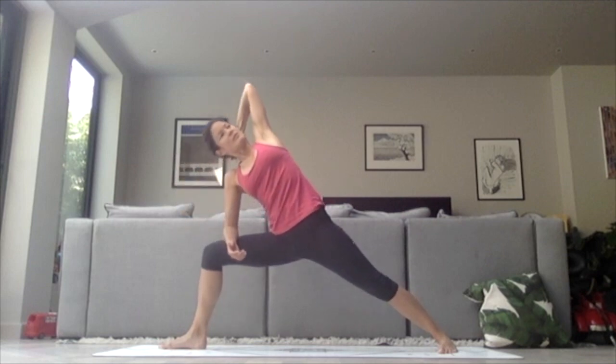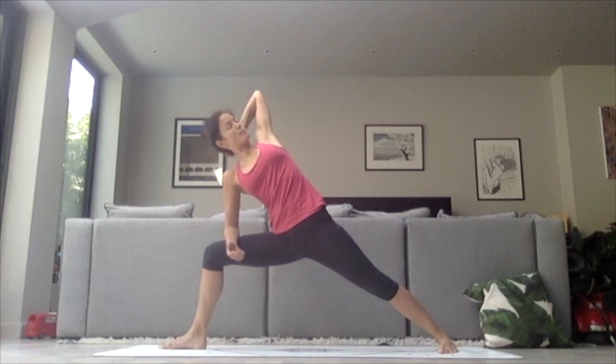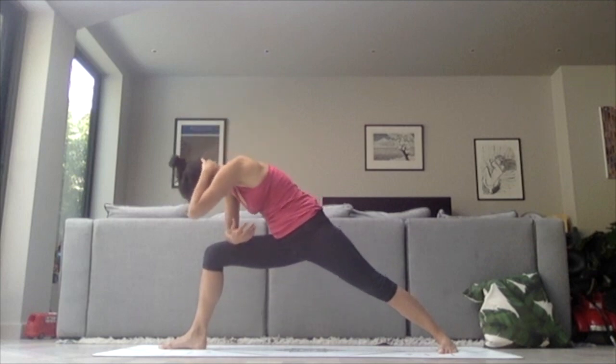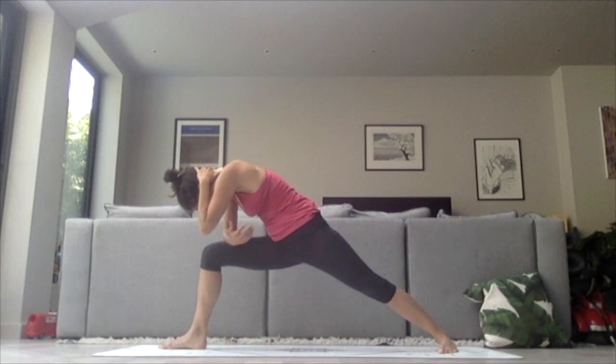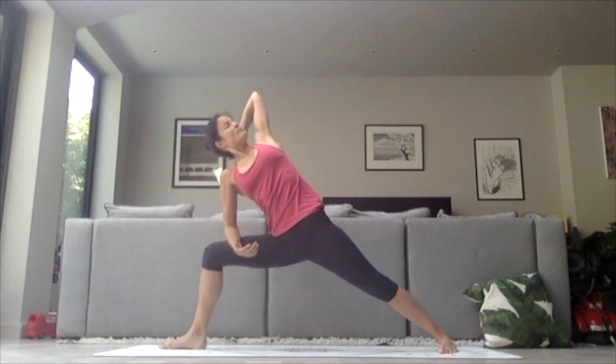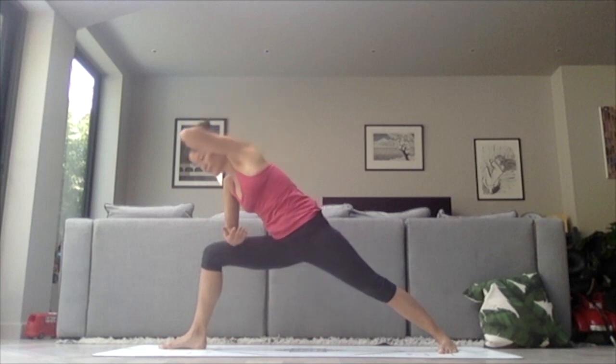Inhaling, feel expansive, really create some stretching across the front of the chest. Exhale, elbow comes down as we crunch, kind of a little bit like our seated cat-cow. Inhaling and exhaling.